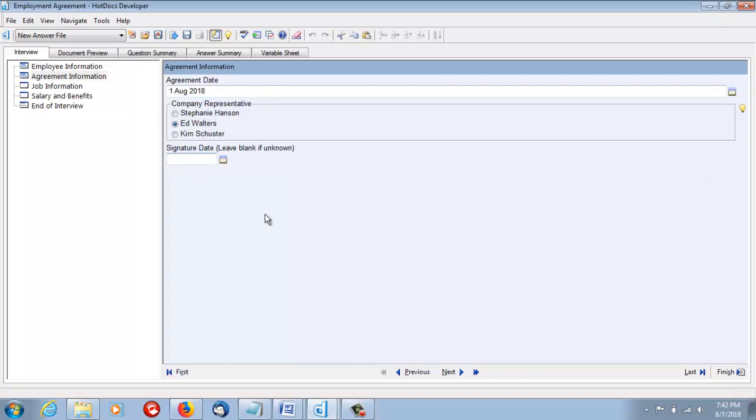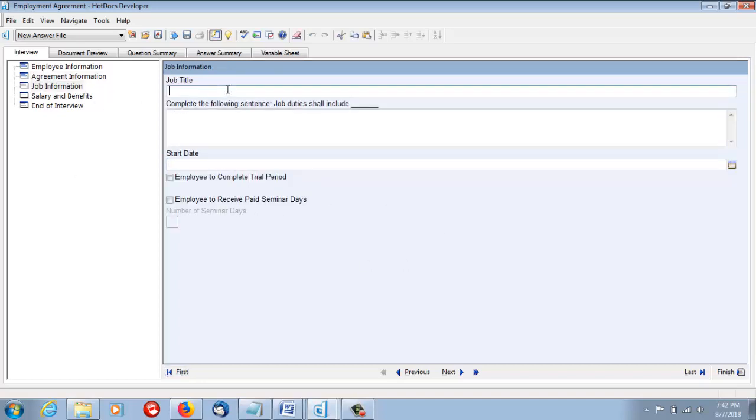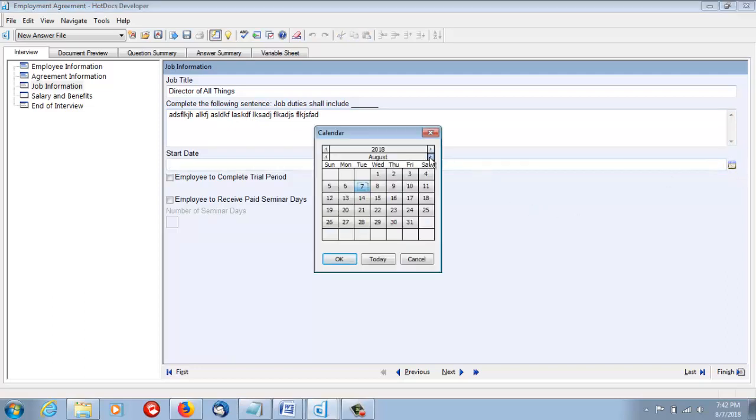We have another date field. I can type a T, by the way, and that'll put in today's date. And I'm just going to quickly go through this to illustrate the idea. We'll make up some imaginary job description with a very careful explanation of what this person is going to be doing. When are they going to start? We'll say, well, they're going to start on September 3rd.